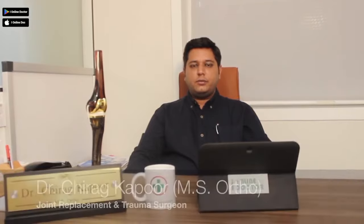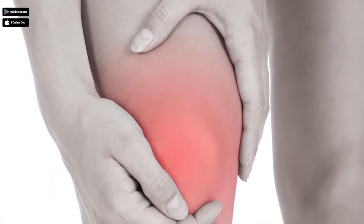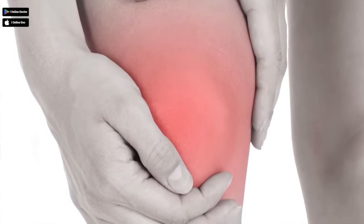Over the first six to eight weeks, 80% of the recovery process takes place. The remaining 20% takes about six months to occur. Patients can typically resume their activities of daily living after about six to eight weeks of surgery. I recommend that patients should discontinue any high-impact activities after the surgery, as this might cause the polyethylene component to wear off sooner than usual and might require an early revision surgery.